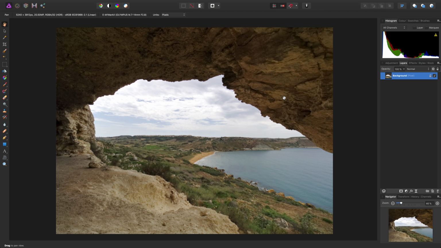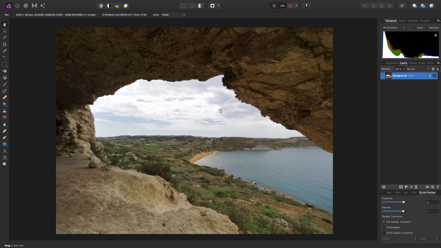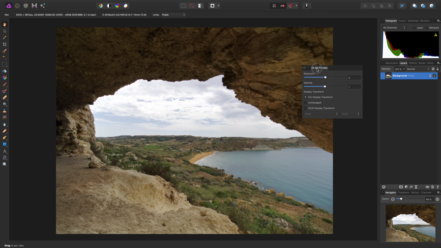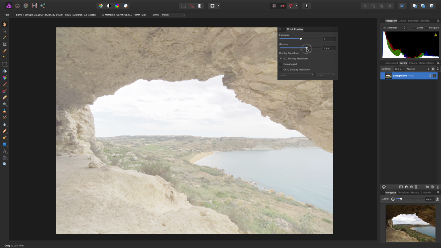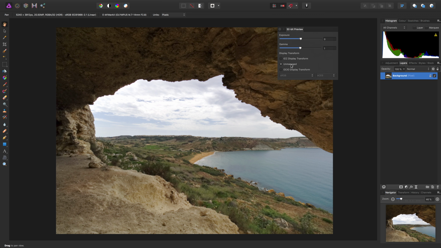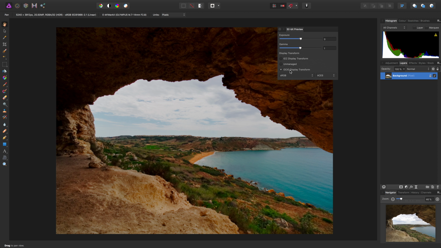If you're only interested in photography and general image editing, this is where you might want to switch off. But if we go to View, Studio, and 32-bit Preview, we'll expose this panel, and I'll just click drag it out here so we can see it better. This allows us to preview portions of the unbounded tonal range and also perform gamma transforms. By default, we're previewing this linear color space document with a typical display transform, which means it's gamma corrected to 2.2. Switching to unmanaged, however, will give us a linear representation at gamma 1.0. And additionally, we can use the OpenColor.io display transforms with a valid OpenColor.io configuration.